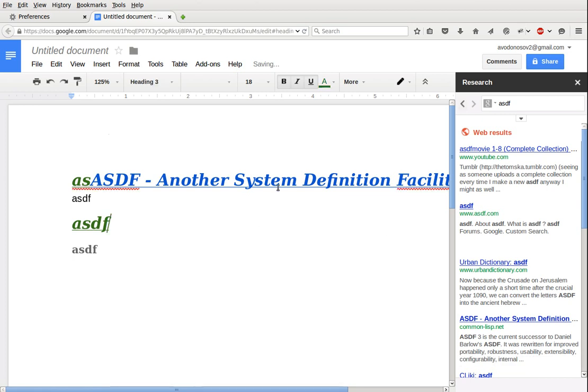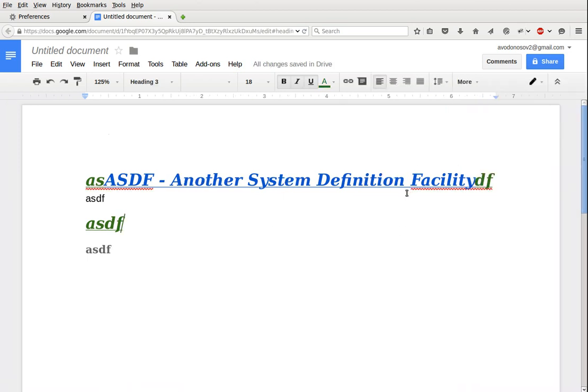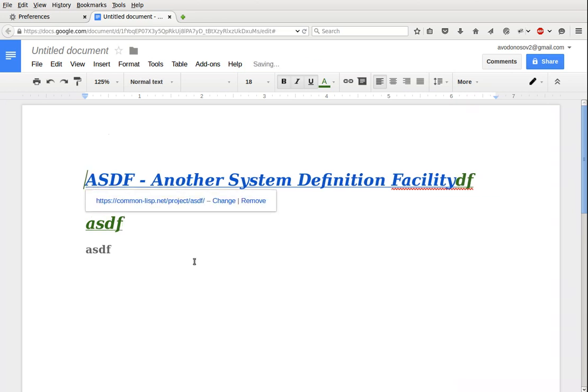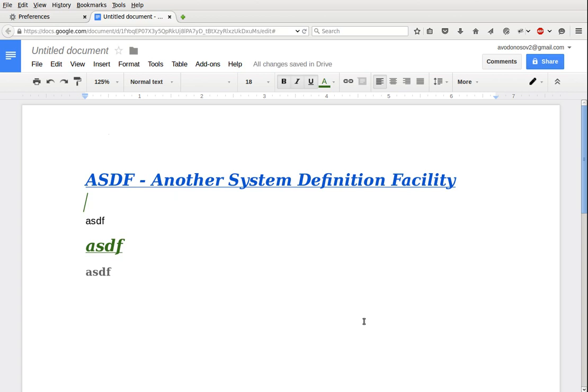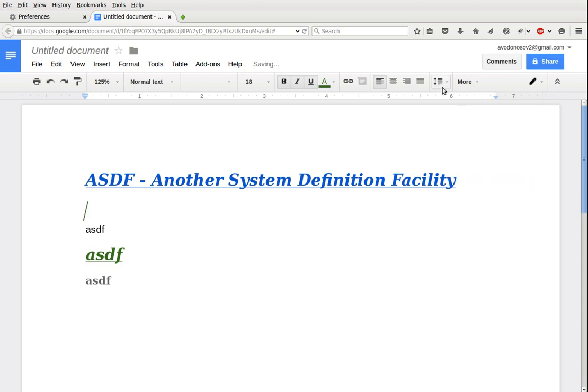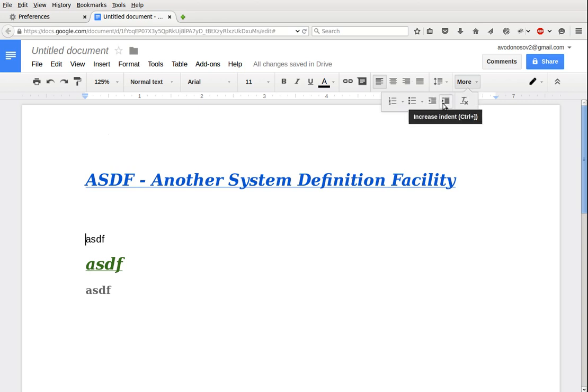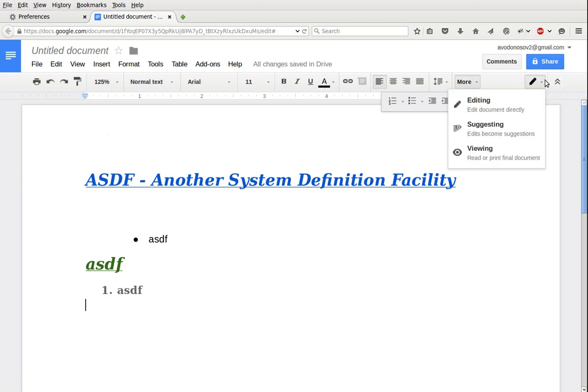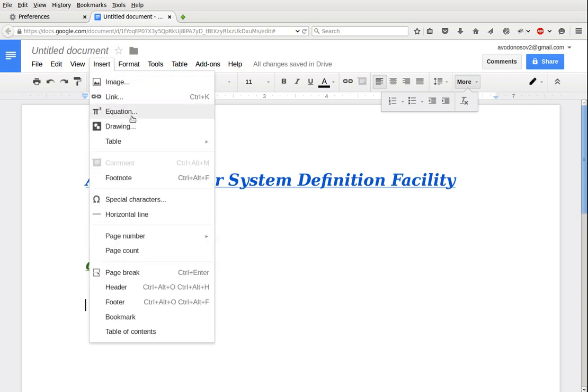insert link. System definition tool. Insert equation.